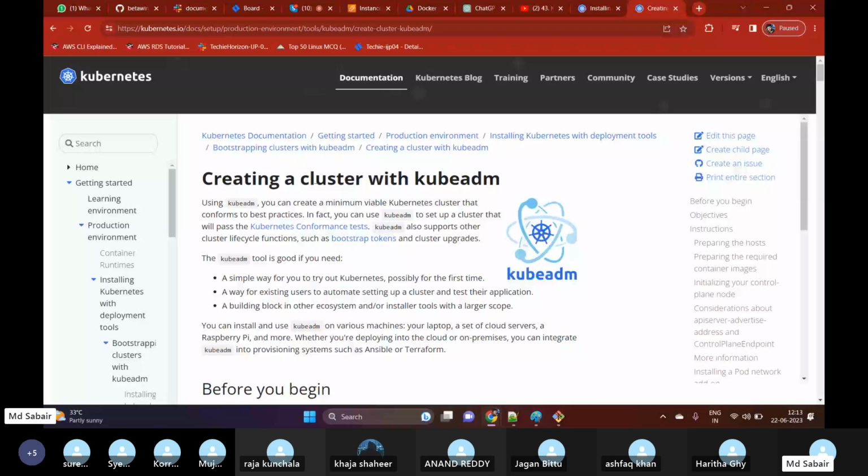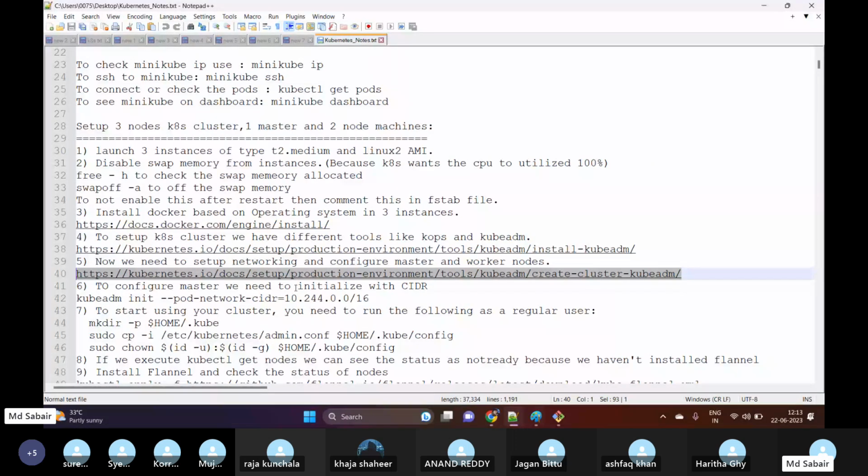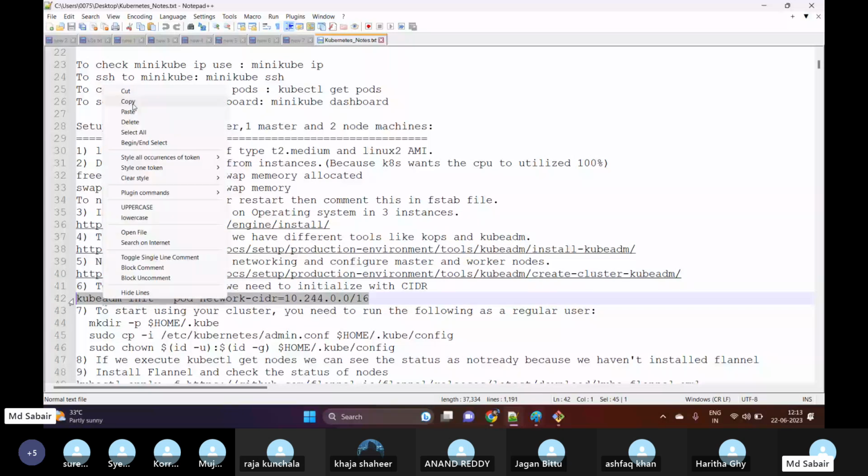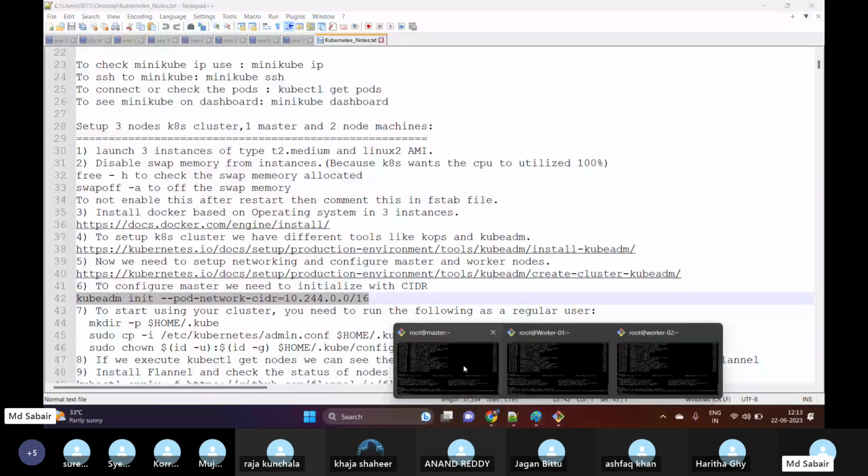But before this, we need to provide a networking solution. So what I have done is configured this in step 6. I will be using Flannel as part of my networking solution. You can just copy this and hit enter. This will be the CIDR range for the pods which are getting created. Okay, let me copy this.